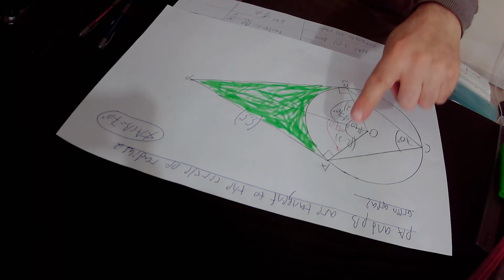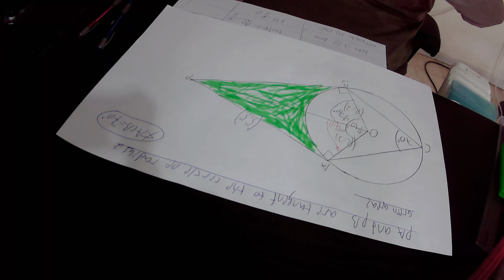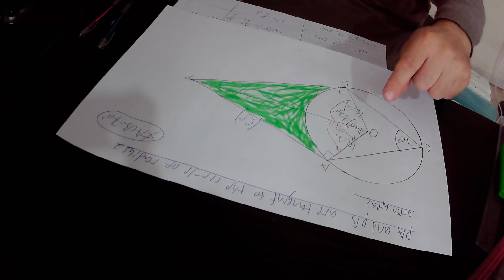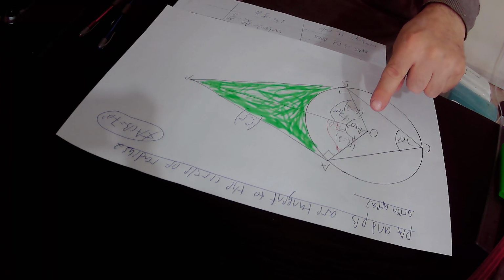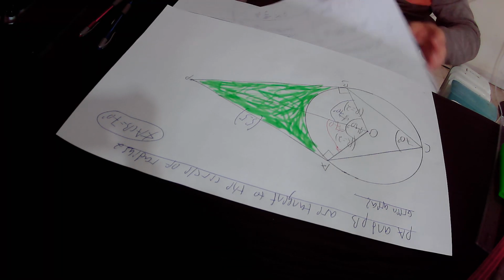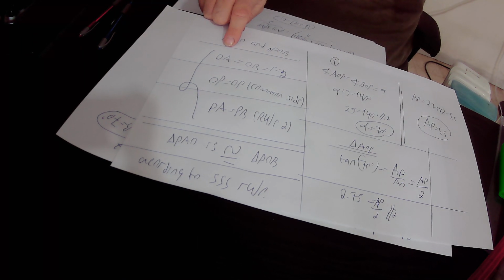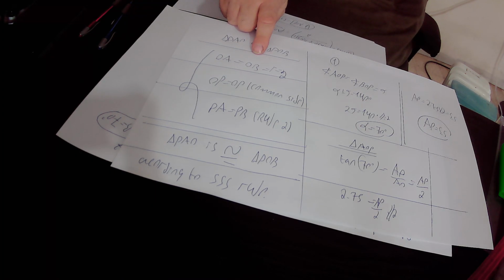First of all, side AO of the right triangle AOP is equal to side OB of the lower right triangle BOP, because both sides are radii of the circle, so they are equal to each other. Again, side AO of the upper right triangle equals side BO of the lower right triangle POB. They are both radii of the circle, therefore they are equal. Each side equals 2.